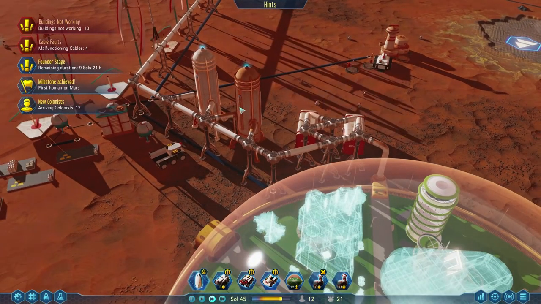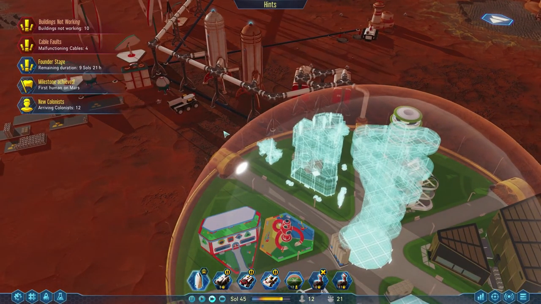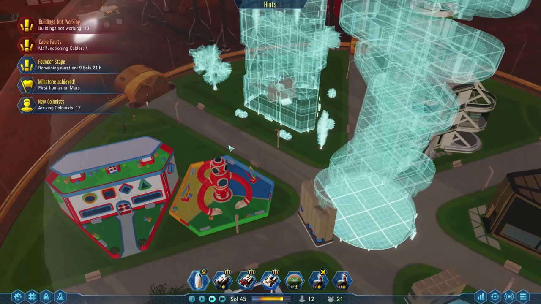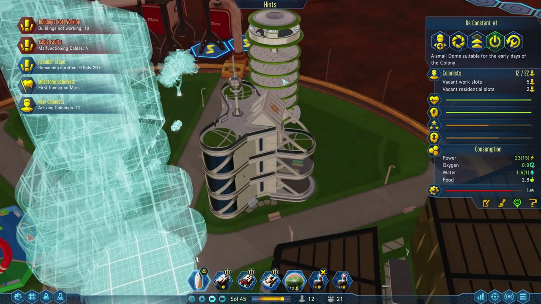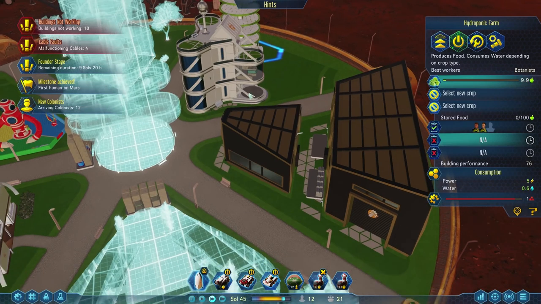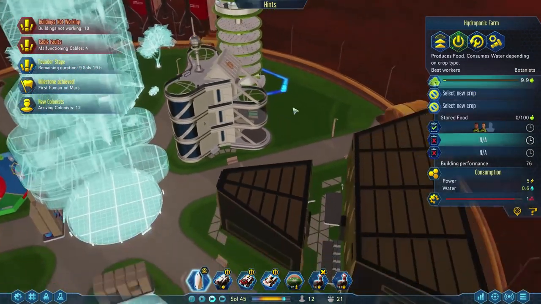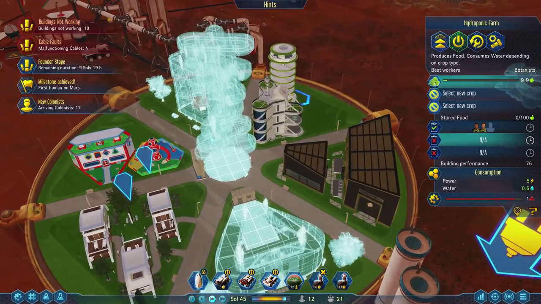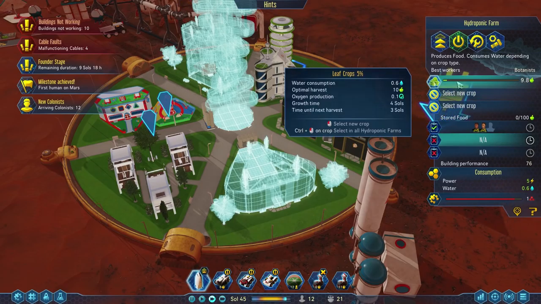Okay, we gotta start playing carefully now because there's food, water, like there's people in danger now. Before it was just drones, and now it's actual things. So first thing we need to do is we need food. Make sure food is a thing. These people are actually kind of dividing up and doing what they need to do. We're making food. Optimal harvest is 10.